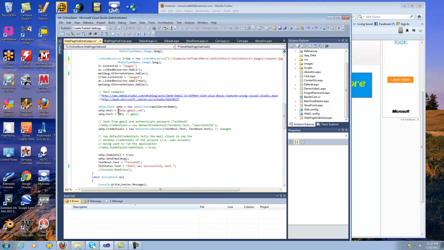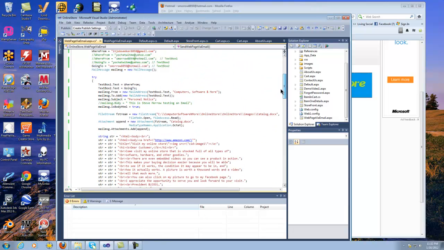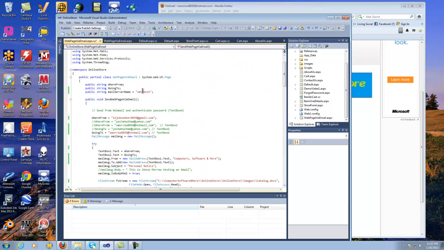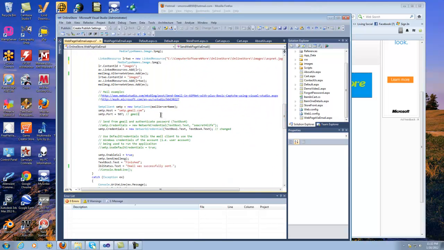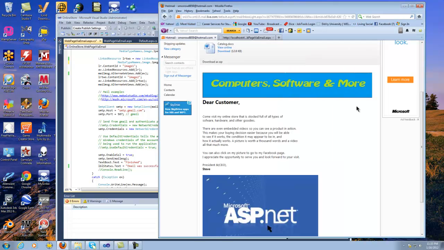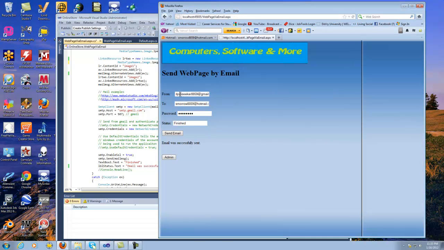Okay, now down here, and these are just some places where I found some help to do this. Down here is what's called the client. This is the SMTP client that actually allows you to connect to the email. So this is basically using the mail server name. Remember earlier the mail server name was an SMTP host. So you want to use SMTP host to basically connect it to that host, which is connecting live to your email. And mine was basically the first one back here. This one right here.